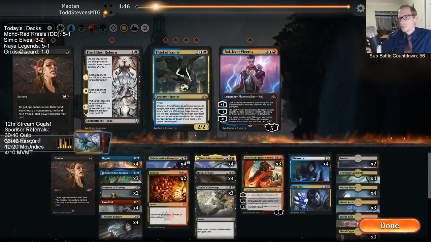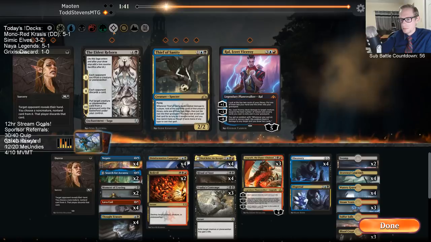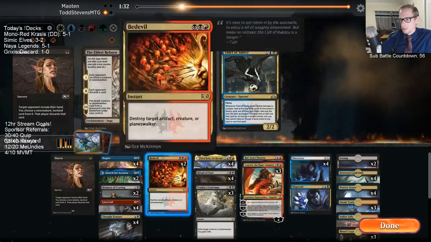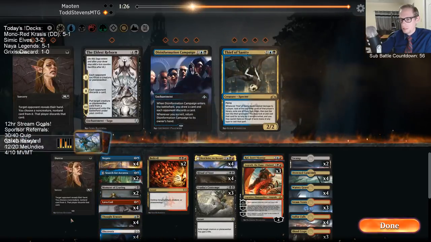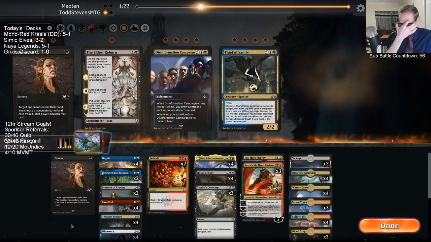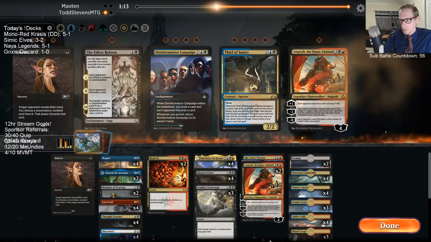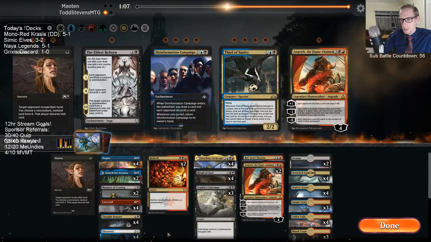So all the negates. Double Moment of Craving. I think I do want Ral. And we cut out Campaign. Take out one Angrath. It gets replaced by the Ral.